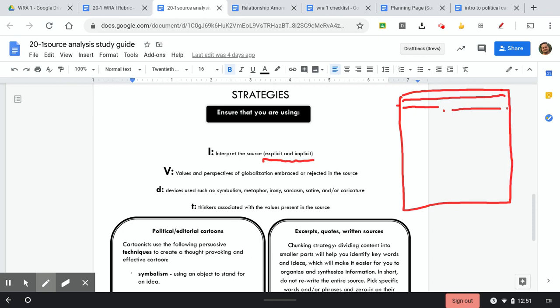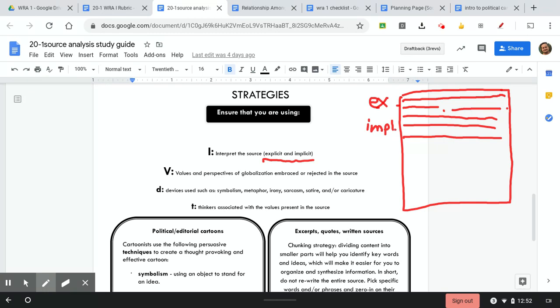Some people, and I personally think this is a really good writing style, however, you do not need to do it, blend the explicit and implicit in the sentences together. That's up to you how you do it. However, start with 1 or 2 sentences about explicit. This should not be a large section of your source analysis. Now this brings us to the message. This should be a few sentences. It's going to be dependent on your writing style.